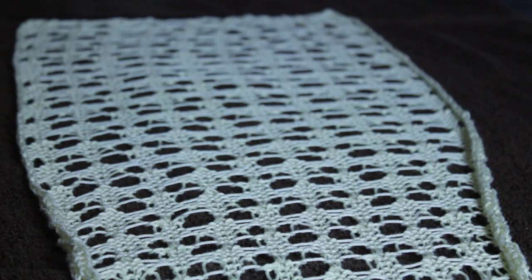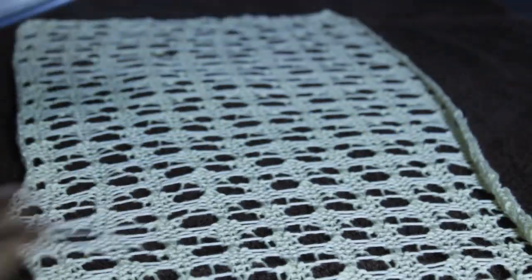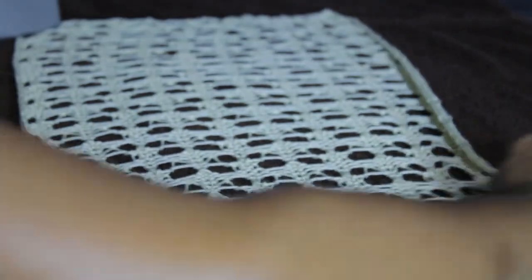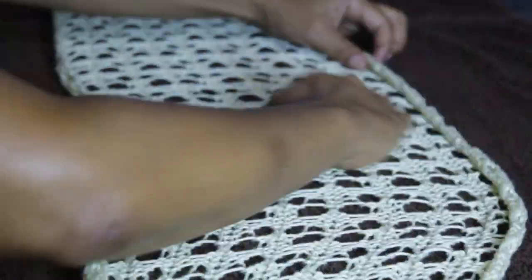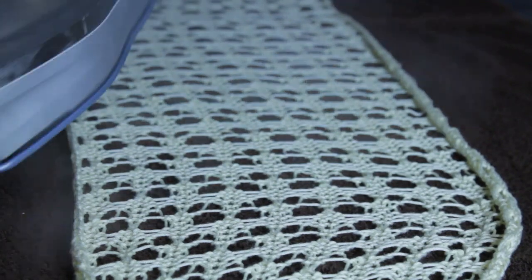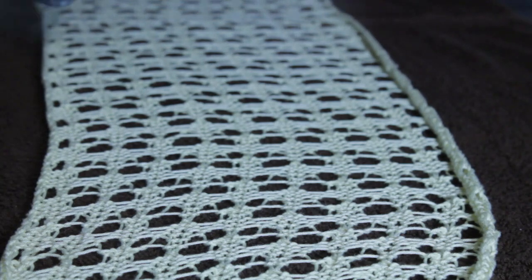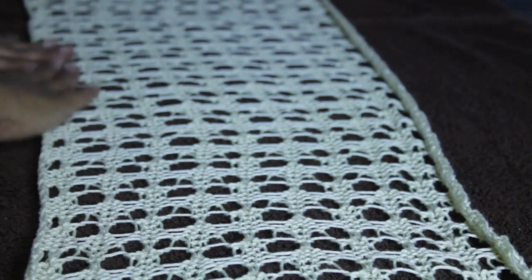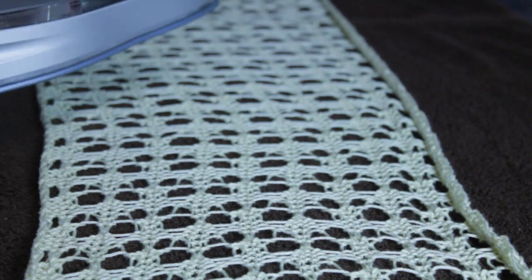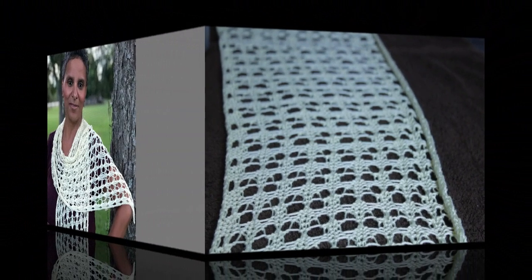All right, so again, this is steam blocking. There's wet blocking. I do prefer steam blocking over wet blocking, but the other one is more exact so that you can get the right size. This one is more freehand, and so getting the exact size on your shawl is not as good as when you wet block. So that's something to consider. It's up to you. You can also iron it into shape.